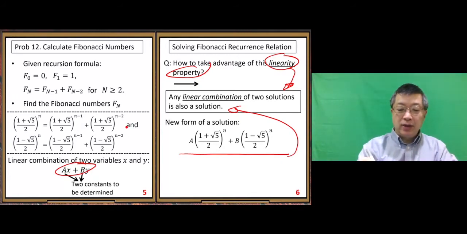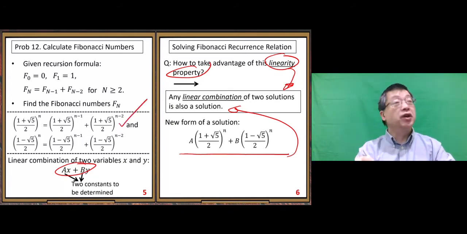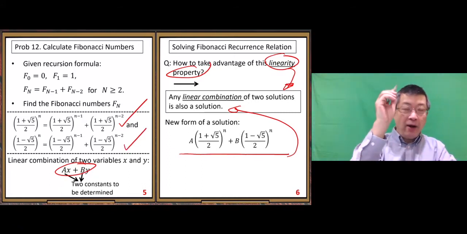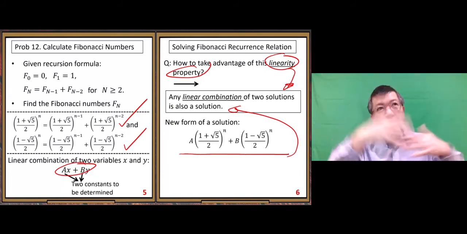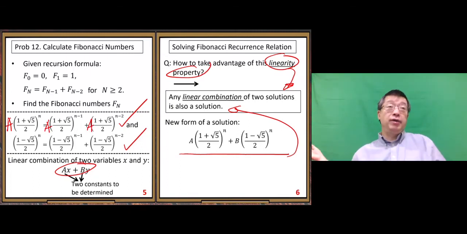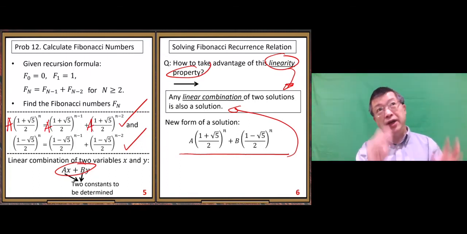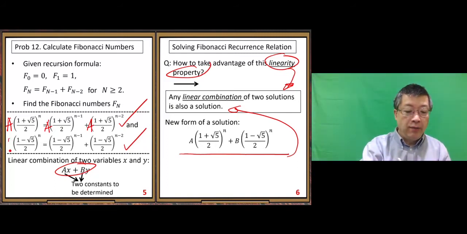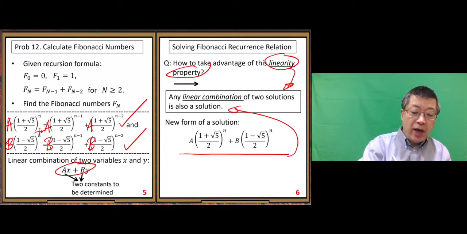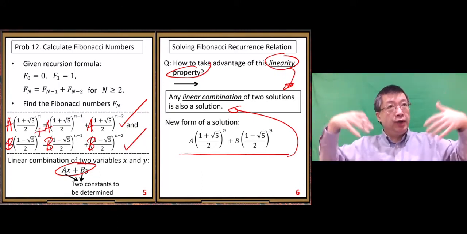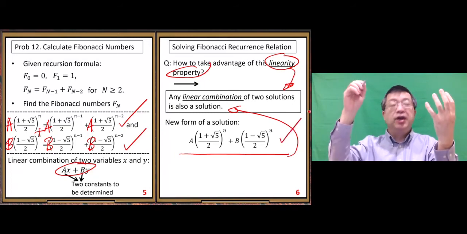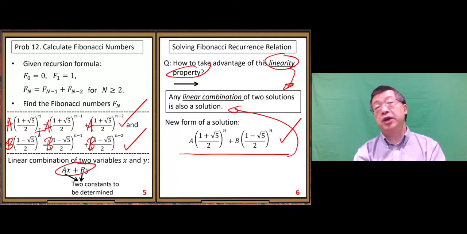Let's look here. We know this equation is correct, right? No question. The second equation is also correct. Now, let's do a linear combination operation. Multiply A on both sides. Can we do that? We can. Here, let's just assume A and B are non-zero. Multiply B on the other. Also correct, right? Now, let's add up both sides of the two equalities. After you add them up, you will see this is a new solution. This observation is critical.